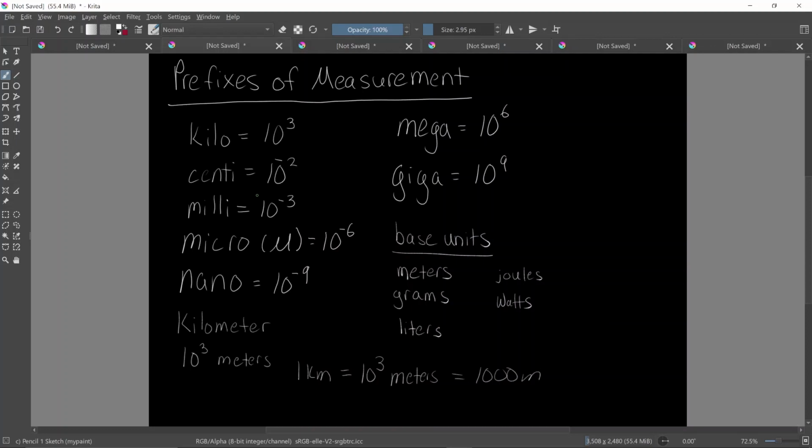So you could find this for each of the following prefixes, so you can convert between one and the next. So my conversion factor, if I wanted to go from meters to kilometers, I would put, I have 1,000 meters per 1 kilometer. So this would be my conversion factor. If I went from kilometers to meters, I would have this as my conversion factor. The same exact thing, just flipped around, which, as you can see, is from this original setup you get from the prefix. So let's go into some examples.